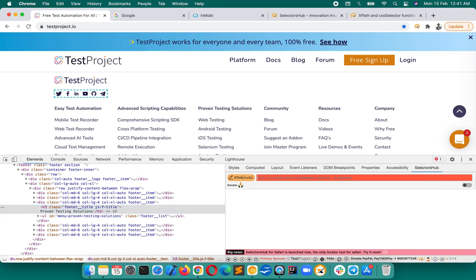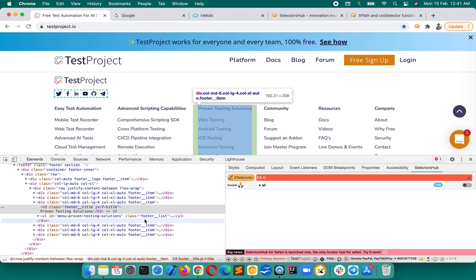So if we want to write the CSS selector for this element with respect to this one, first we will write h3, and then plus this ul.